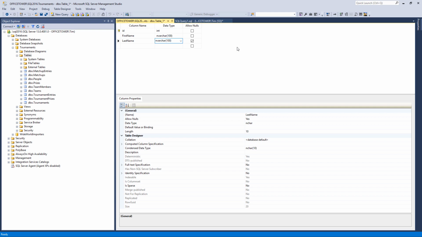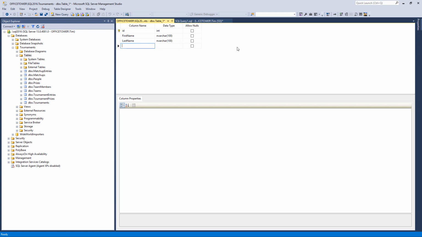The nice thing about the variable character is, even though we can hold 100, if we only use 5 characters, then the other 95 aren't stored. So it actually makes our tables a little more flexible and small. So you still want to put some limits there, but you do have the option then of giving a little more buffer to your items. All right, no to allow nulls.